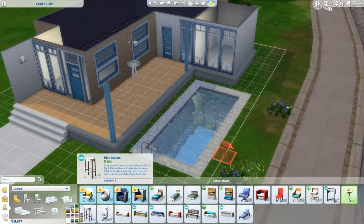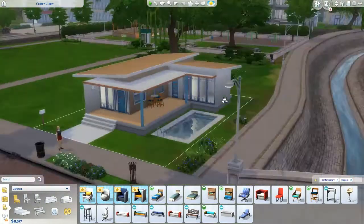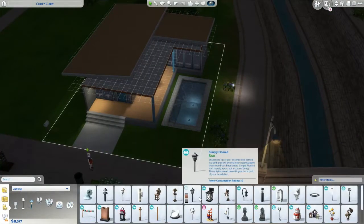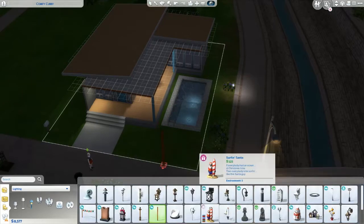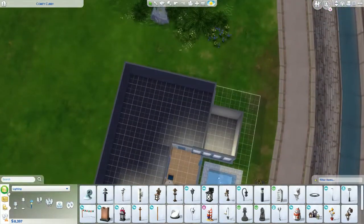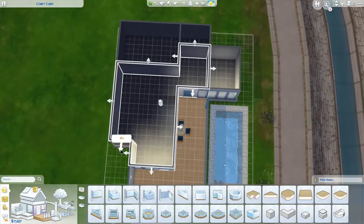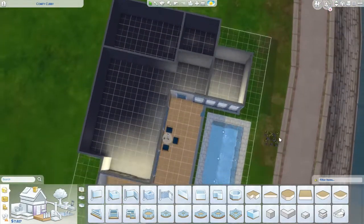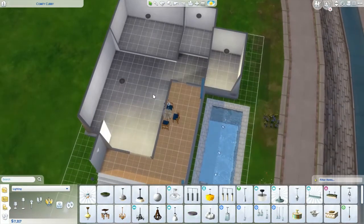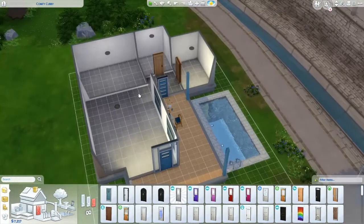I've recently been watching a couple of Parenthood Let's Plays, and I just think everyone is so good at doing Sims Let's Plays, whereas I attempted it. I wasn't super happy with my attempt, and I was going to go back and figure out how to edit it better because I ended up doing it without audio. That was a big, giant mistake on my end, but I do hope that I can attempt the Let's Plays again, and watching other simmers do it has been a bit inspiring. I do think that they do it a lot better than me, so I don't know how I'm going to do it. I really don't know yet.